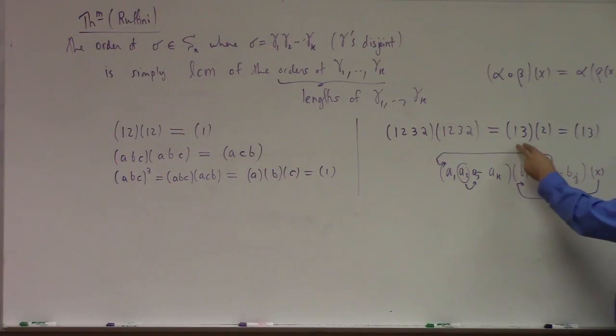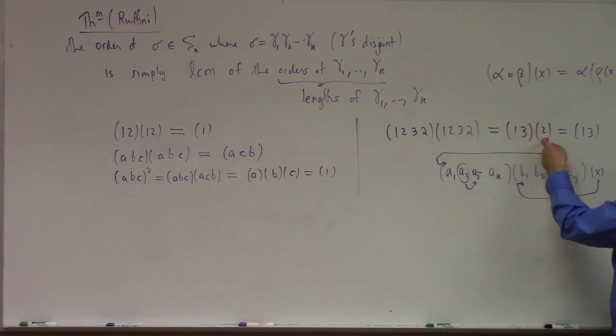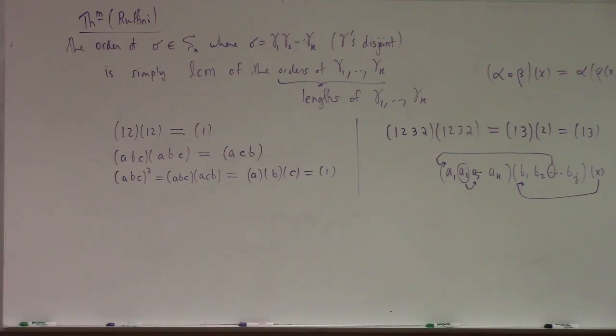So I figured out where 1 goes to. 1 went to 3, and then we figured out 3 went back to 1 again. And then the only thing left in this world is 2. So we're done. Whatever else you're thinking, you're trying to say something intuitively about the notation which isn't there. Let's say it that way.